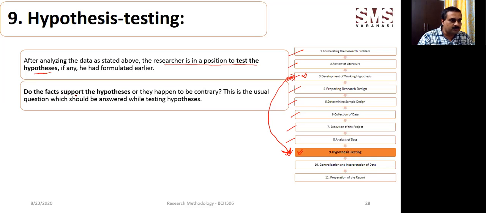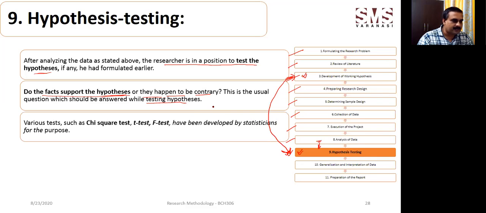So do the facts support the hypothesis? Whatever data you have collected, and through that data you must have done certain data analysis, and you must have come out with certain conclusions. Whether that conclusion is going to match with the hypothesis or not, or happens to be contrary, you are going to check in this step. This is the usual question which should be answered while testing the hypothesis. Whatever conclusion you have drawn in the data analysis, whether it matches with the formulated hypothesis or not, you are going to check in this particular step.